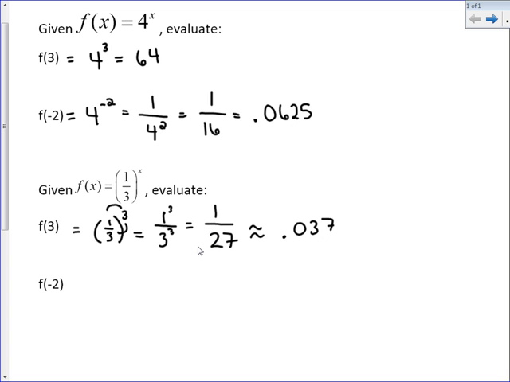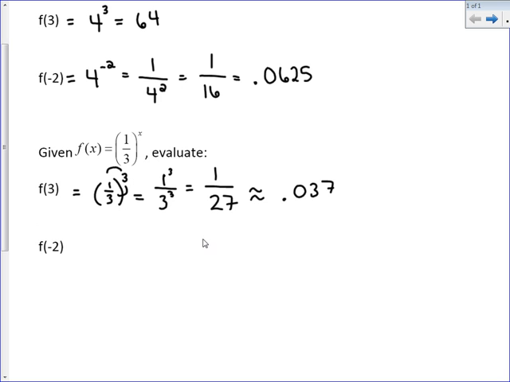So we can use that same property on the next one, and the answer might be a little bit surprising, but let's see why it works. So if you just put this in your calculator, you probably got an answer. Maybe you trusted it, maybe you didn't. So we have a negative second power. Let's use that same property of thinking about like distributing our exponents. So I'm going to take 1, raise it to the negative second power, and take 3 and raise it to the negative second power.